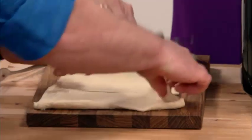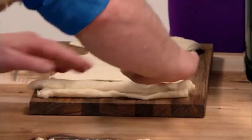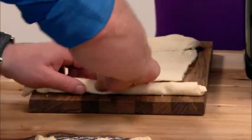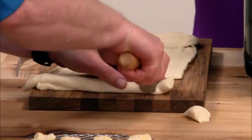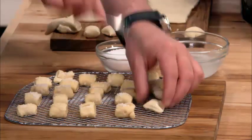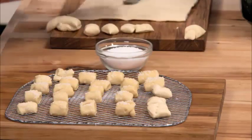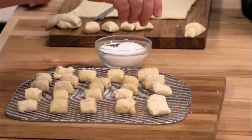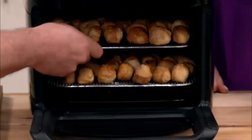Okay. And then what I do is I just roll it this way, just like this. You don't have to be fancy, just give it a roll. Okay. And then I take my pizza cutter and I slice and slice and slice and slice. So whatever size you want, really, right? Then what I'm gonna do, I'm gonna dip it in just water and baking soda. That's all this is. Okay, okay. And then I take my pretzel salt and I give it a little sprinkle with the pretzel salt. And with the magic of TV, I have some ready for you.